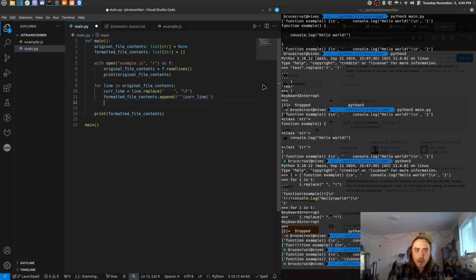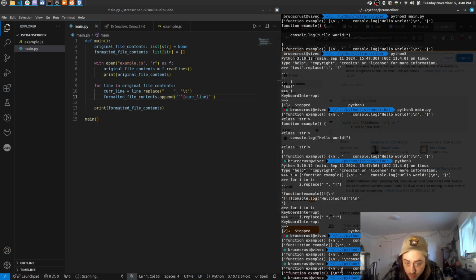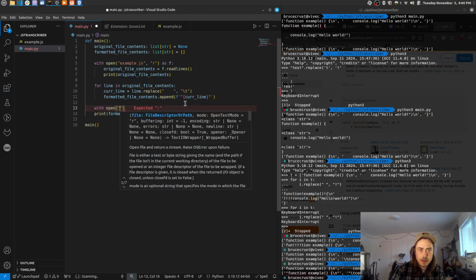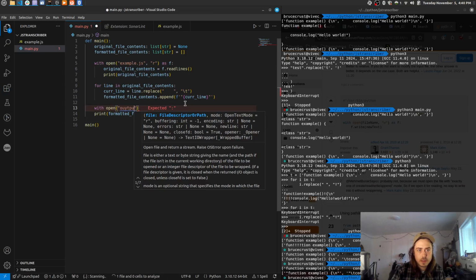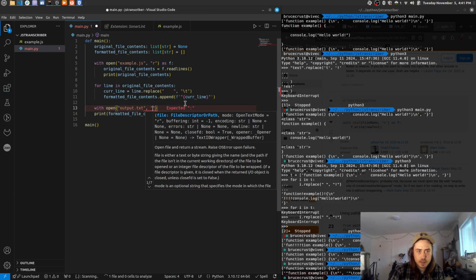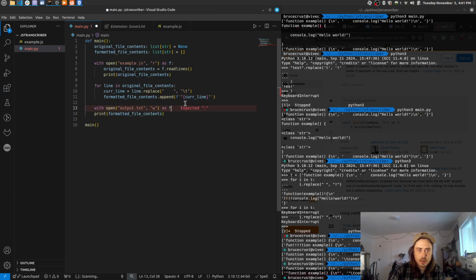Okay. I want to wrap this like that. Amazing. Exactly what I want. Okay. With open output text, f dot write.